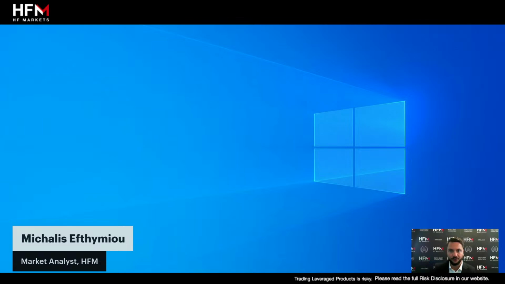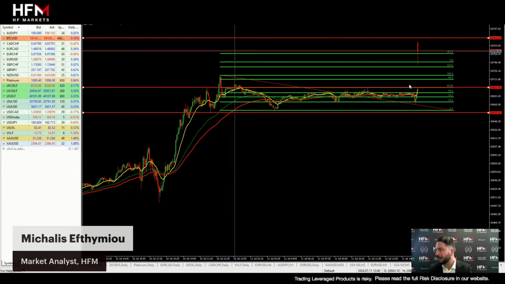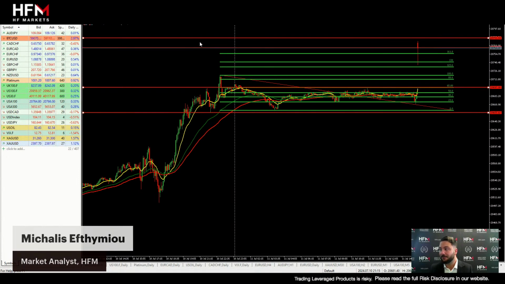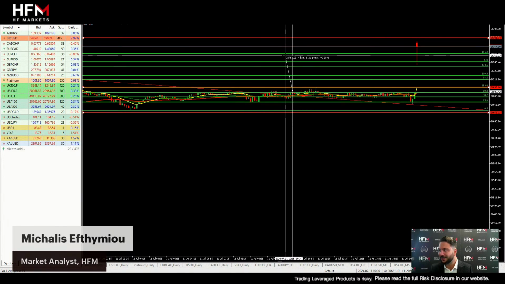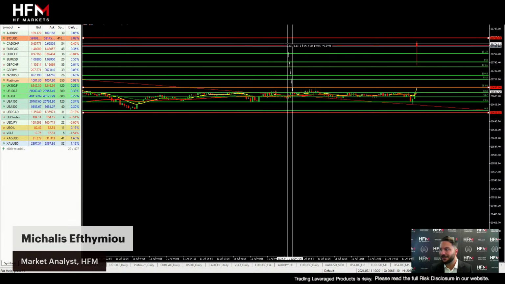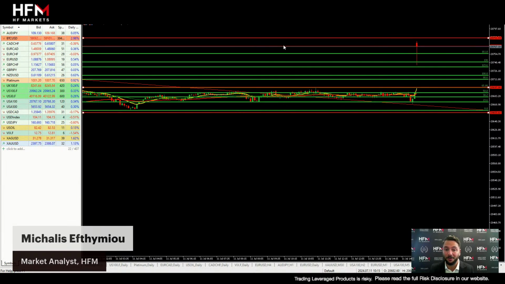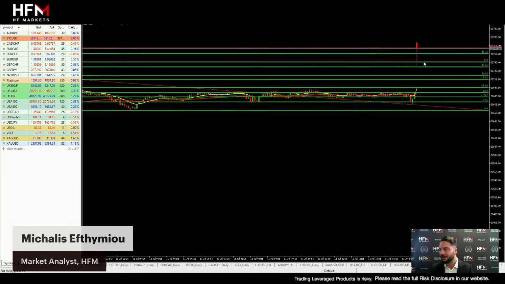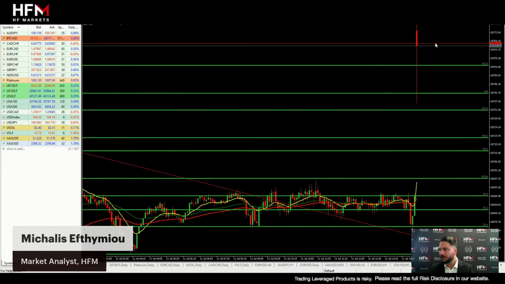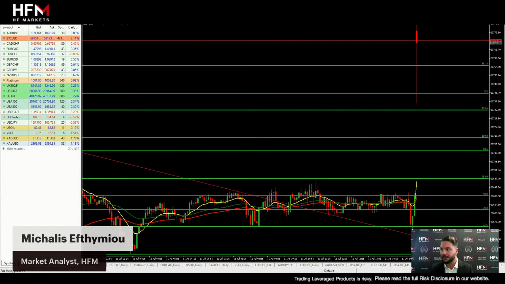So let's now go to our charts. So you can see here we've opened on a massive price gap. A massive price gap. You can see how positive that news is just by the sheer size of that gap. So that's opened on a gap of 0.40%. So that is a massive gap. Definitely we're going to be getting a lot of buy signals now, ladies and gentlemen. We probably crossed onto a higher high as well.